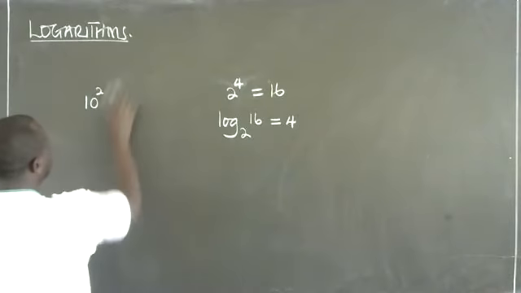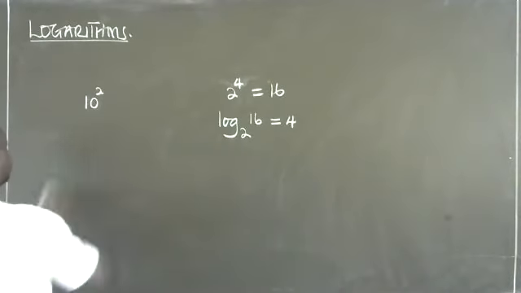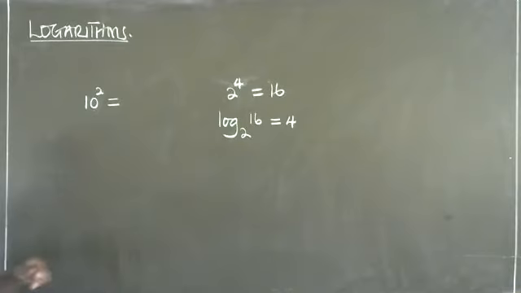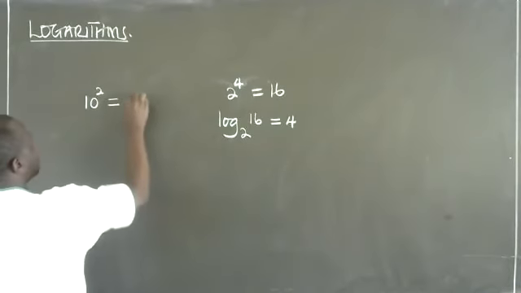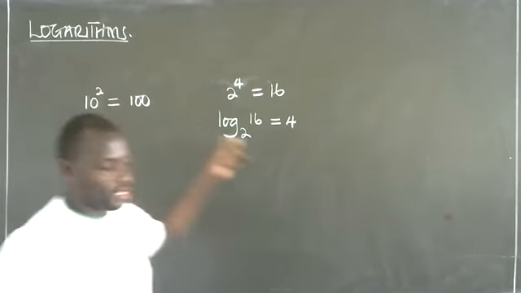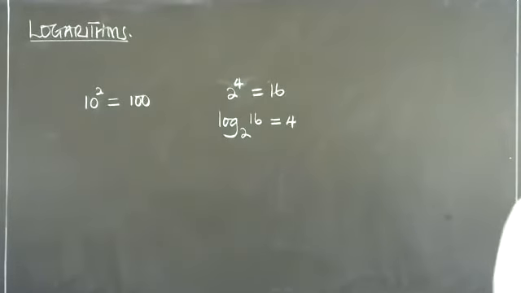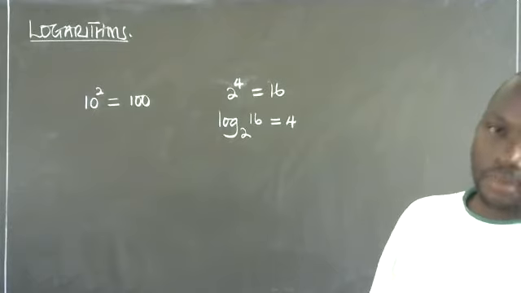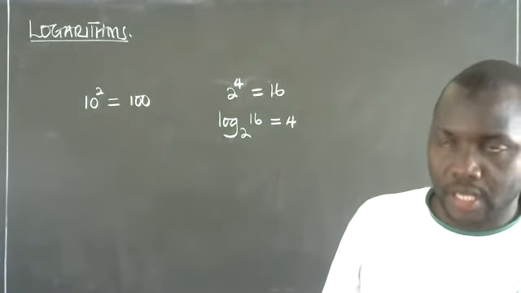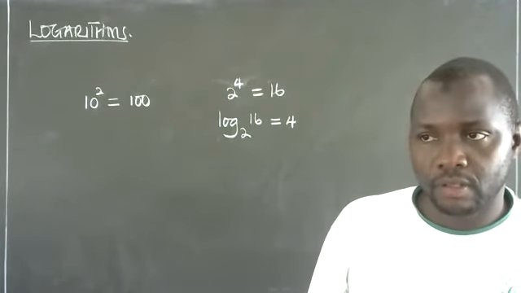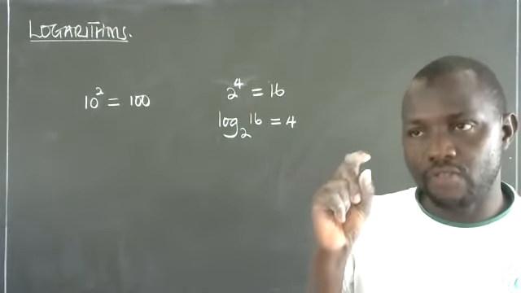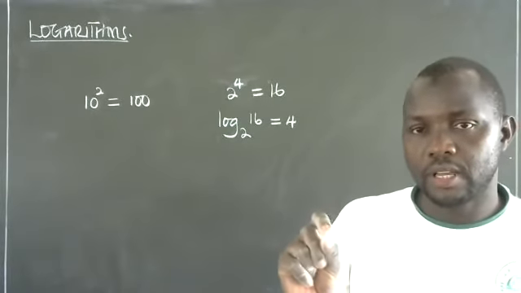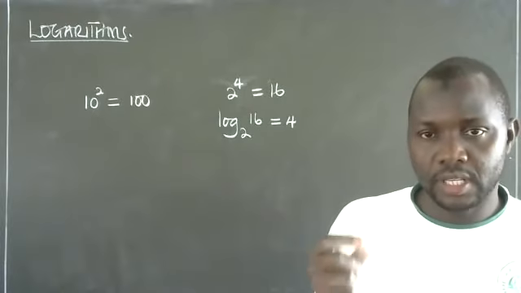I started with what is 10 power 2? 10 power 2, you said it is 100. Now, one person can read this statement as 10 raised to the power of 2 gives 100. Another person can read the same statement differently by saying the logarithm of 100 to the base 10 is 2.